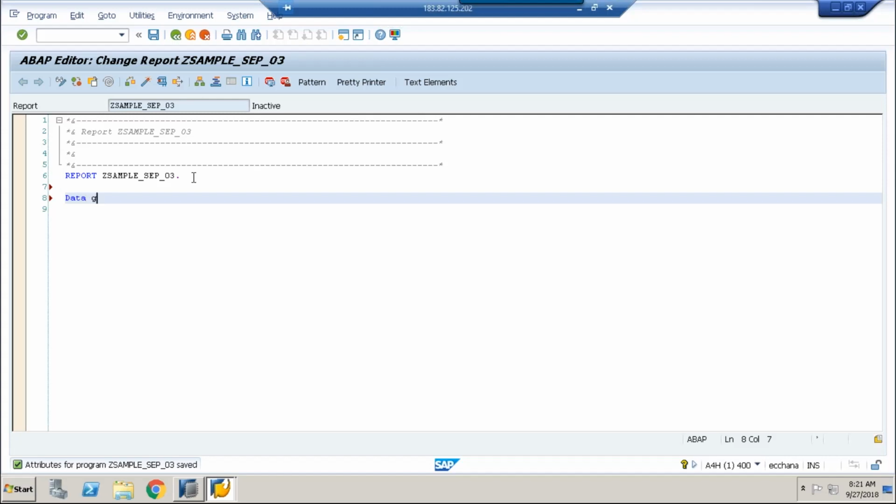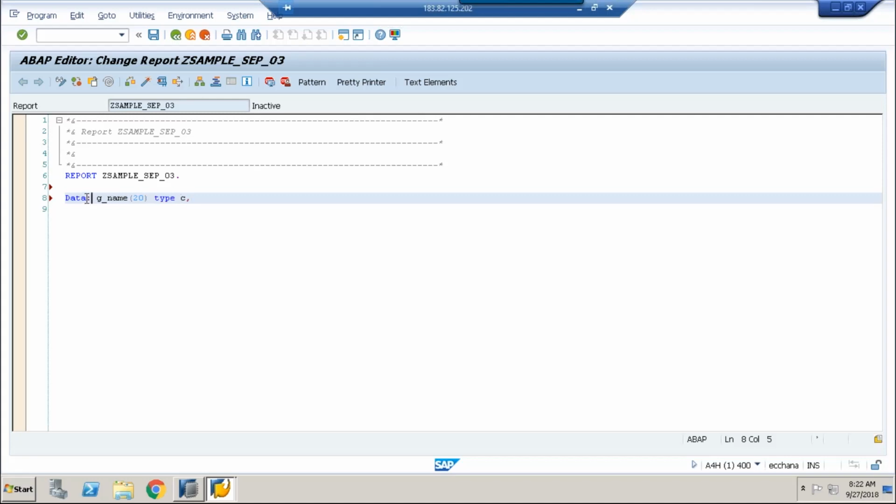For a global variable, suppose you want to define a character field, say name, I use type C. By default the length of the character data type is one character, so you should explicitly mention the length. Suppose name is 20 characters, so you mention 20 like this.